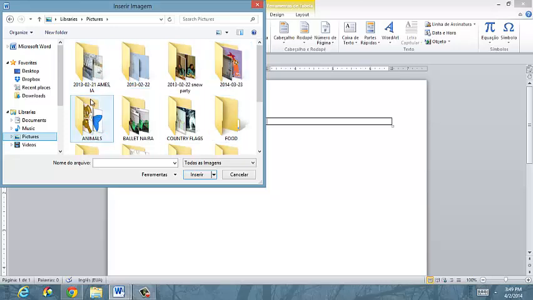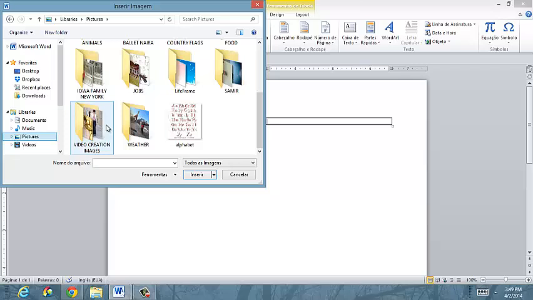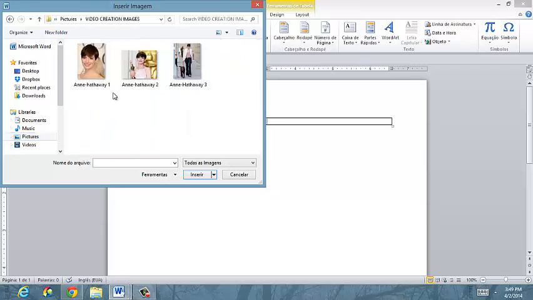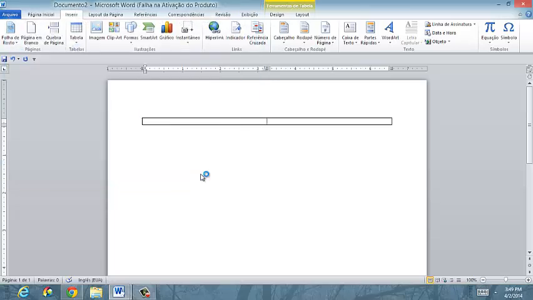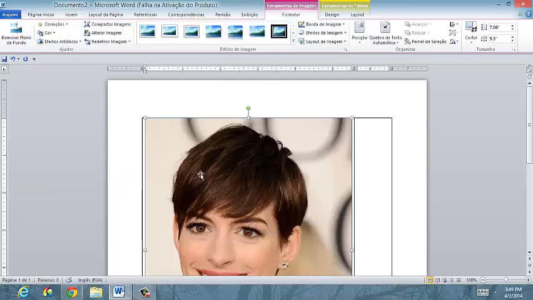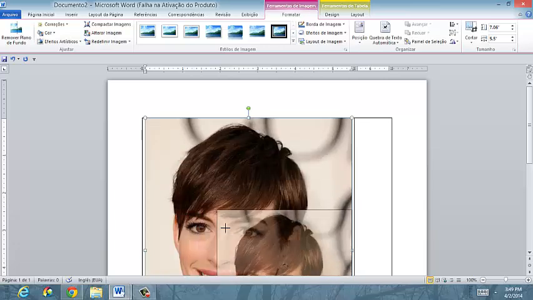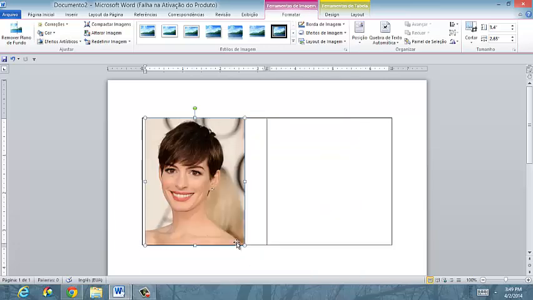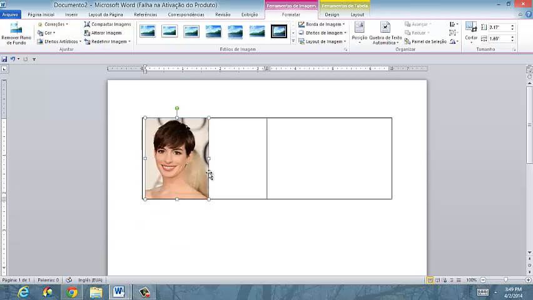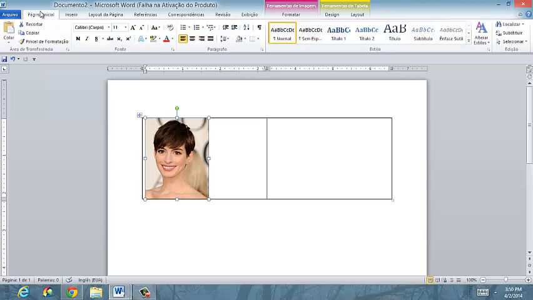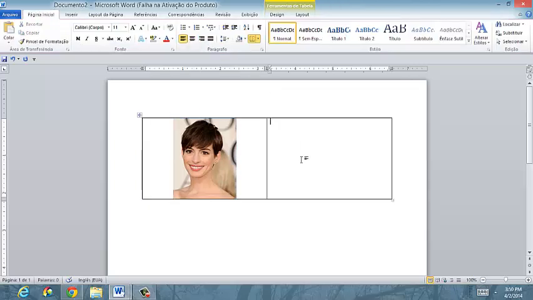Your folders are in the pictures area. So you go there, select the video creation images. I'm going to choose picture number 1 because this is the first, and I click on insert. It's too big, so I will reduce that to a smaller size. If I want it to look better, I go to center, and it's going to be more centered.